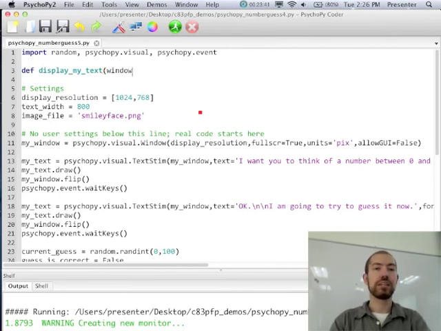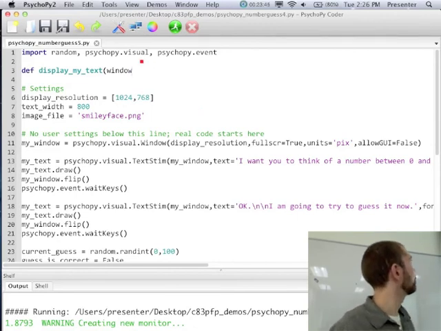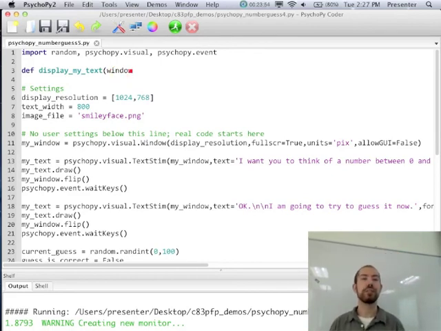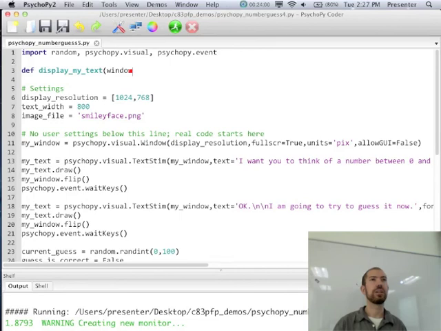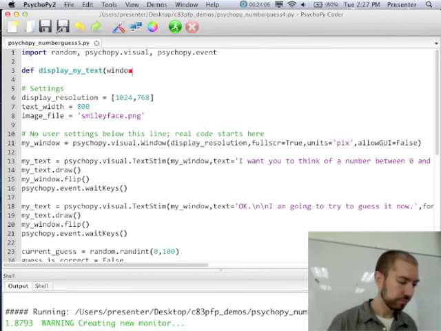So what you do is you put in parentheses, and these are going to be our inputs or our parameters, and we get to name them whatever we want. So these are really just variables, but they're variables that don't take on a value until someone calls this function. You know what I mean? So in other words, we're giving names to the things that someone needs to tell our function.